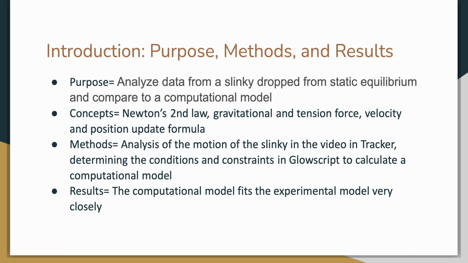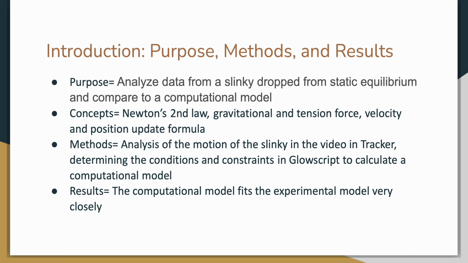Now, the introduction. The main purpose of this experiment is to analyze data from a slinky dropped from a static equilibrium and compare it to a computational model. The main concepts of this experiment are Newton's second law, the gravitational and tension force, and the velocity and position update formula. The main methods of this experiment are an analysis of the motion of the slinky in the video in the Tracker application, and then determining the conditions and constraints and GlowScript coding to calculate our computational model.